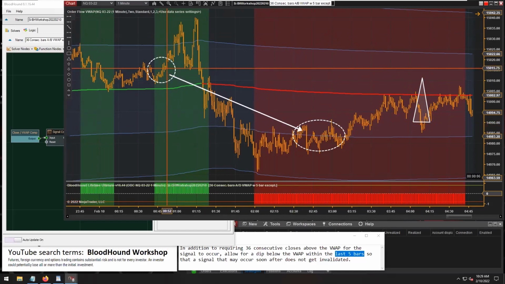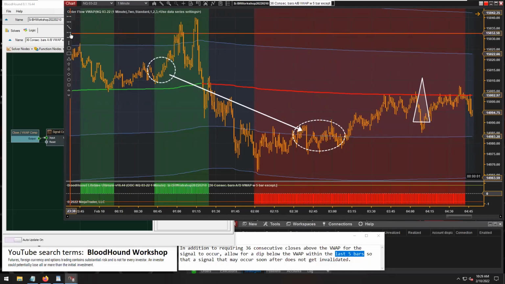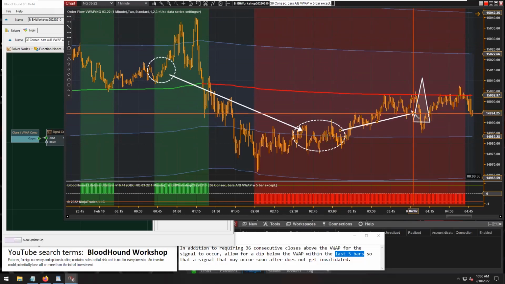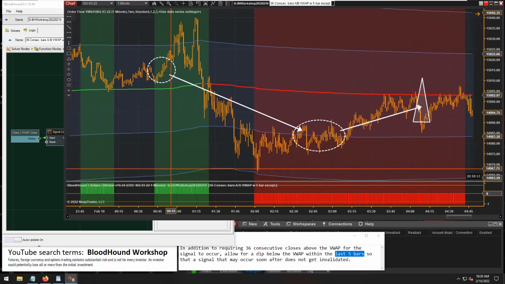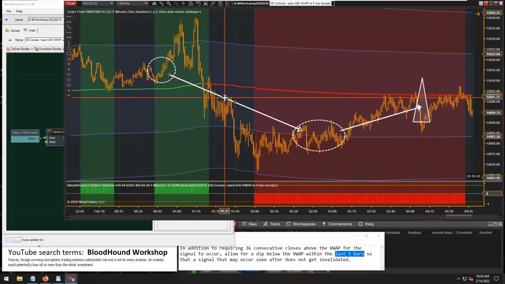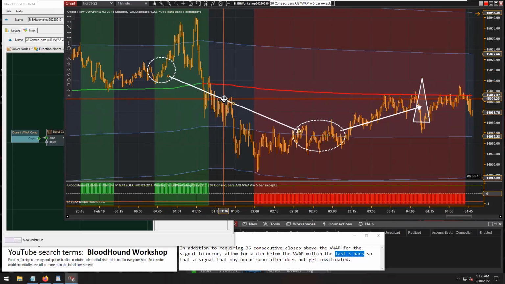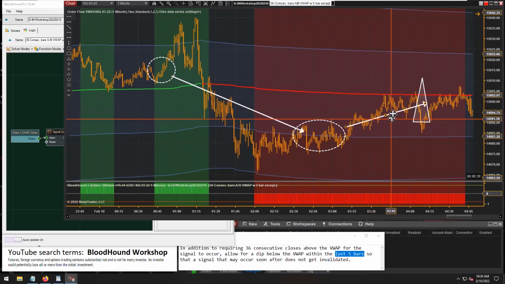You've got condition A, and then you have to wait for condition B, and then finally condition C is the actual trade signal, right? So there is a video that discusses the various ways that you can link conditions together, the linking being illustrated by the arrows here.